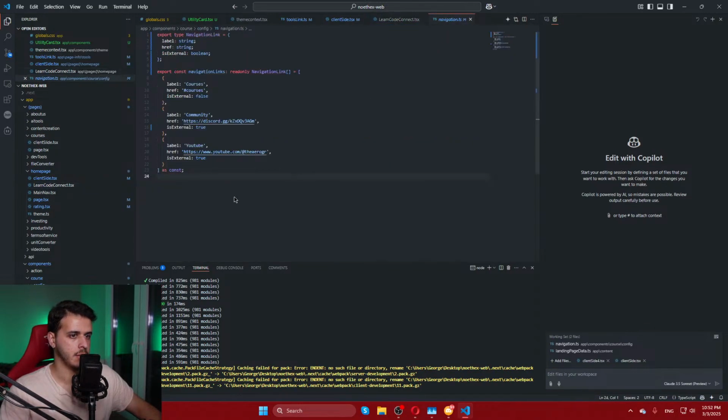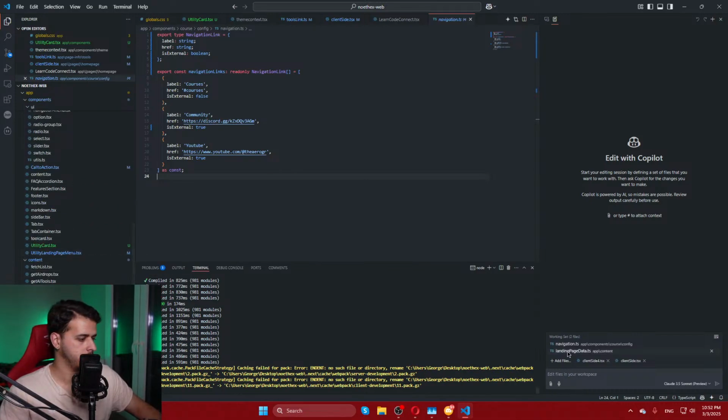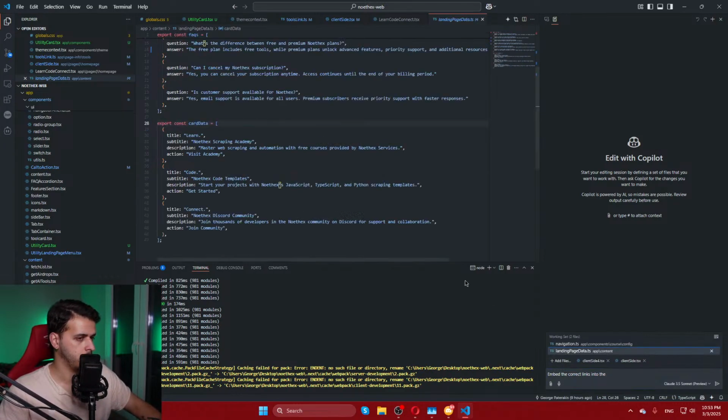All right, so that's cool. And we want to embed the correct links into the card data from the navigation links.